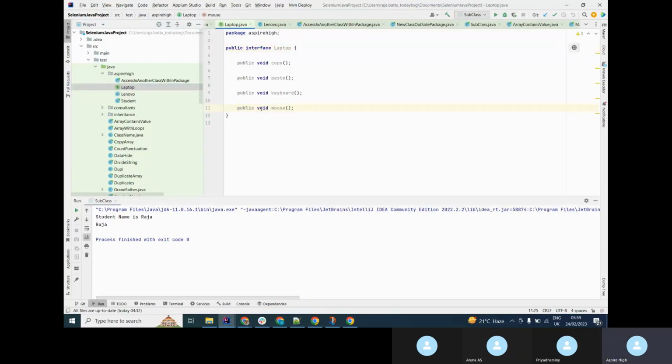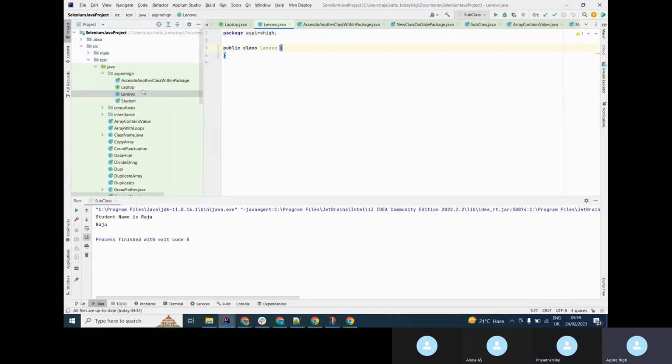To access the interface methods that are present in laptop, we need to use the implements keyword. How we use the extends keyword in the inheritance concept, in an interface we should use the implements keyword. Okay, Lenovo implements laptop.